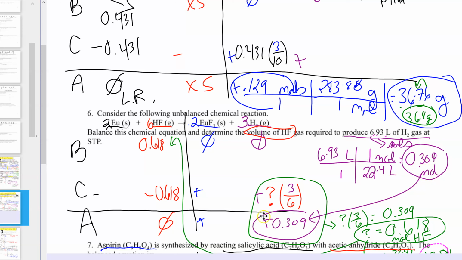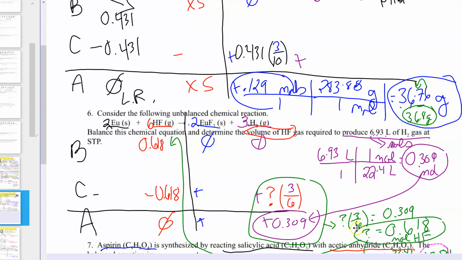So we know that the final product here, as we work backwards, is equal to this. I started with none, and I have this much when I'm done. Let's look to the mole ratio then, unknown to known. I know it's backwards, but you see how the colors are going to cancel each other out. So some number times 3/6 will equal 0.309. So how do we solve for that question mark? Just do a little quick simple algebra.